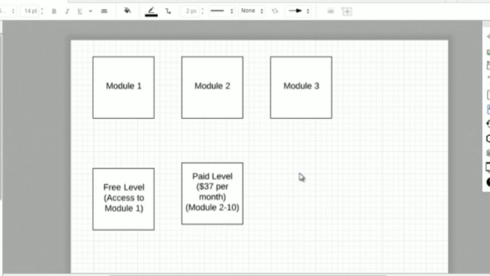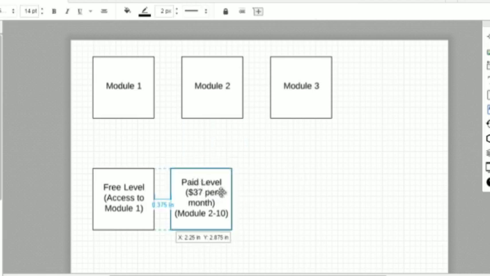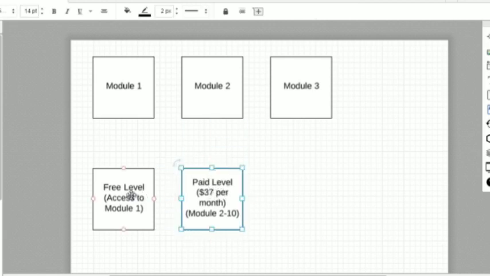Now, obviously, if you have a recurring membership site that just continues on and on forever, you will probably need to add more modules if it is a video course. If it's a piece of software, then of course it would make sense to charge a monthly fee if you're bringing out updates and things like that. But for video courses and digital products like ebooks, you can't really charge recurring unless there's some sort of coaching or some sort of recurring item involved. So that's just something to think about.